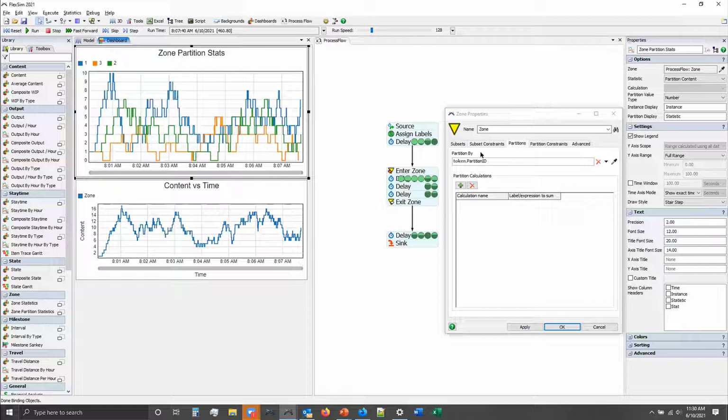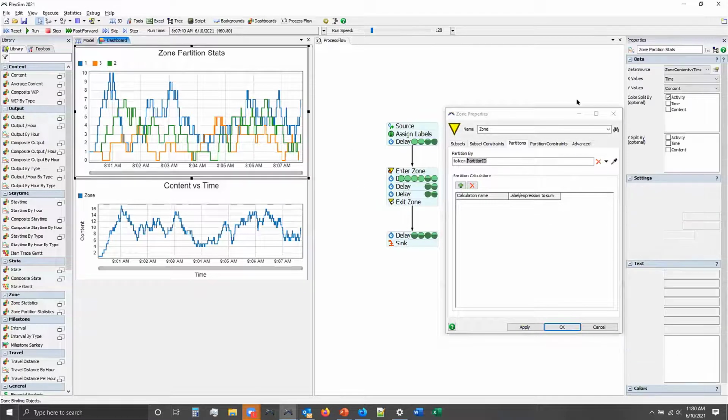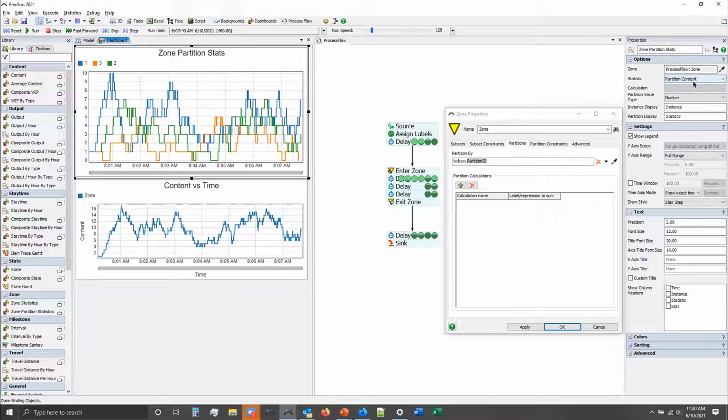So in order to gain access to these partition-based stats, all you need to do is have a label that indicates what partition a token should belong to, and also a chart that knows how to look at those partitions and display those values based on the chart that you want. Visualizing things either as a bar chart, a line chart, a table of values, and then making sure you set it up over here on the properties for the chart.